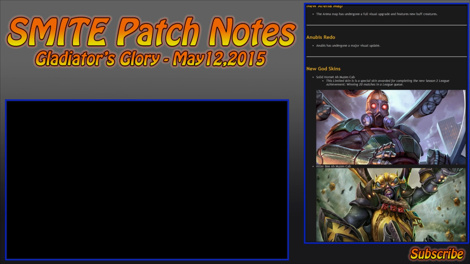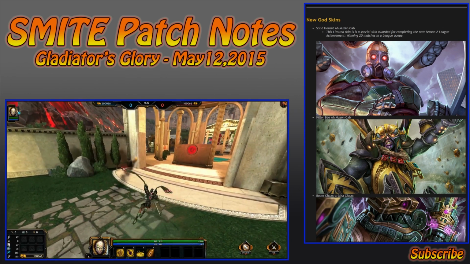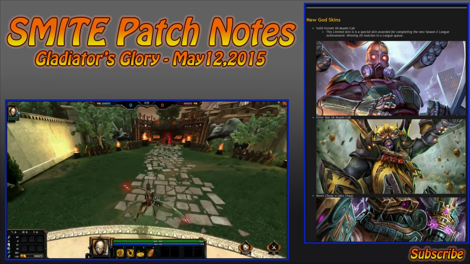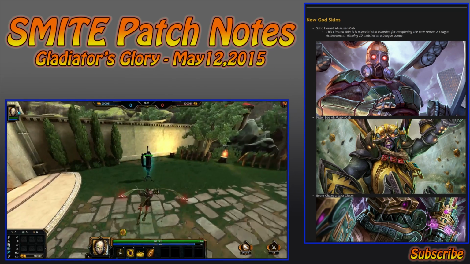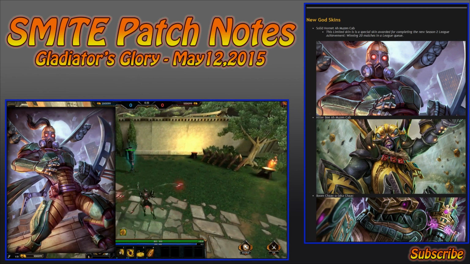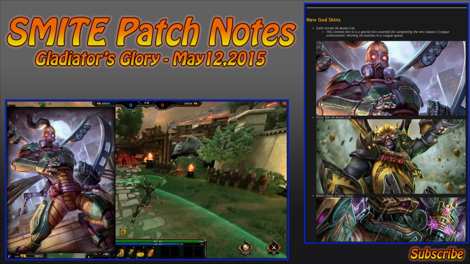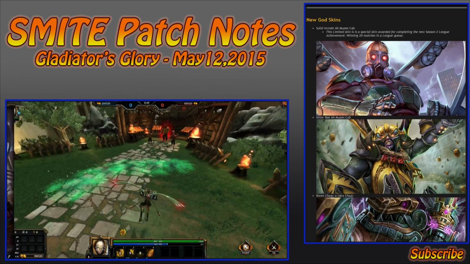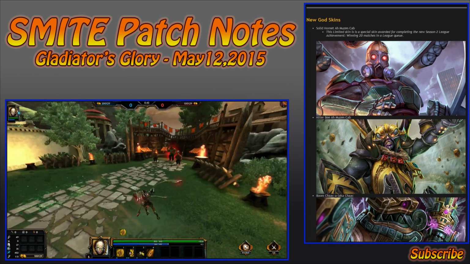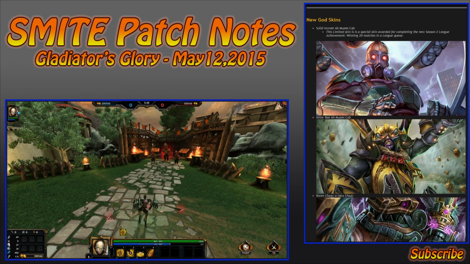We're going to skip the arena, we're going to skip the Anubis rework, and we're talking about god skins. The first one is going to be Solid Hornet, a Muzen Cob. This is a limited time skin that you're going to be getting for Season 2 League achievement, winning 20 matches in a League queue. I don't like this per se, because it's going to get people who necessarily don't want to play League to play League, and it's just never a good thing to do. But they're doing it, and here's a picture of the card, as you can see.